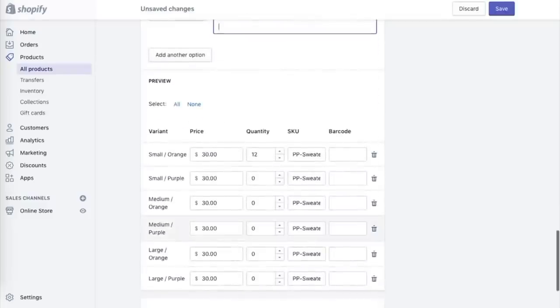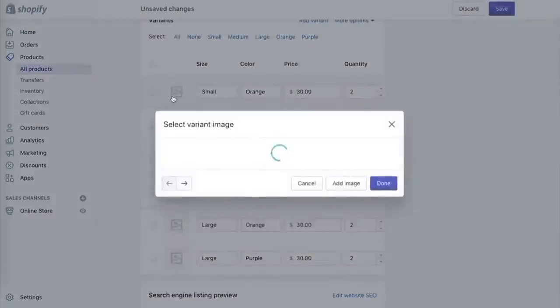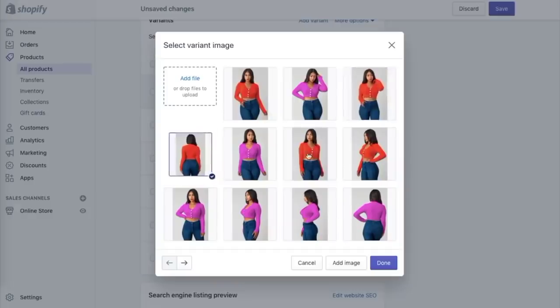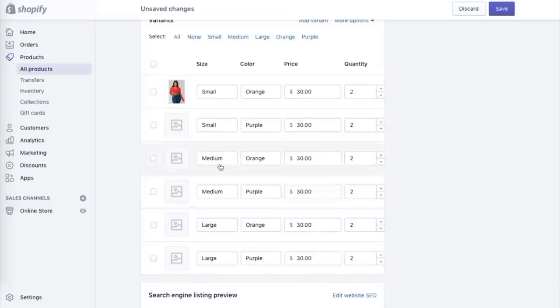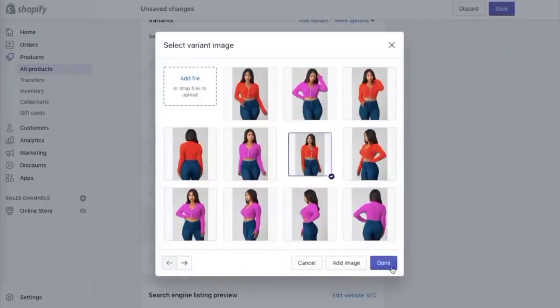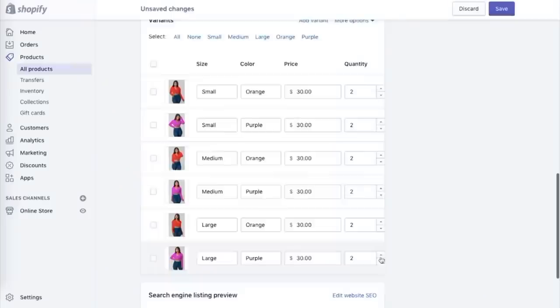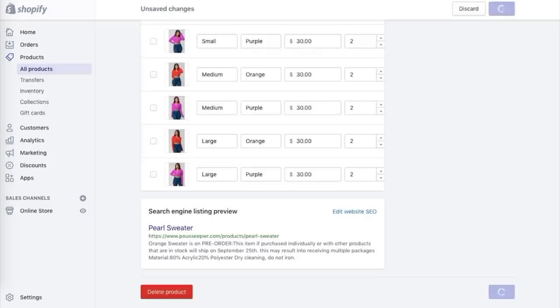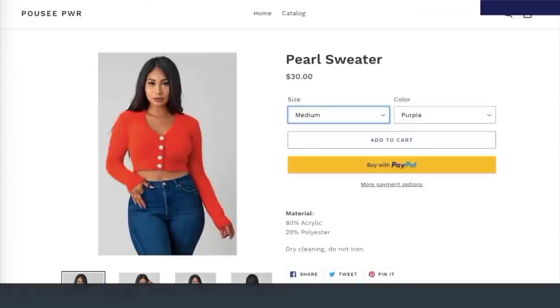So after you go ahead and add the pictures, add the description, and put all of the information in, now it's time to adjust the variants. So after I fix all of the SKUs and fix all the variants to the right numbers and sizes, then I'm gonna go ahead and click the picture box, and I'm gonna put the corresponding picture with the corresponding color in the back end. This basically helps so when people are on your website and they're clicking orange or purple, they can actually see exactly what color it is and what it looks like on the model.